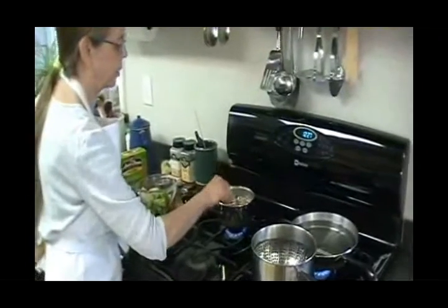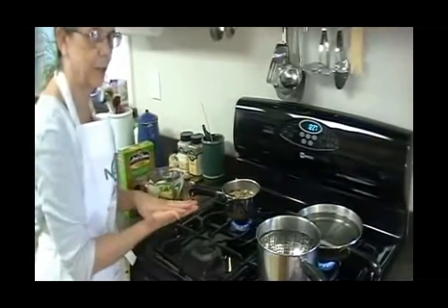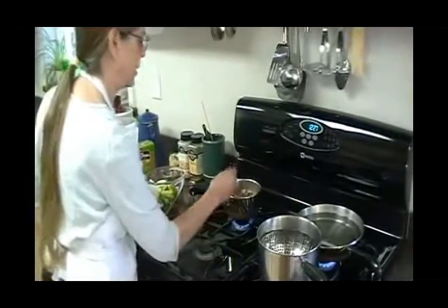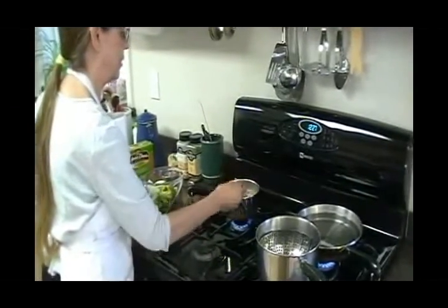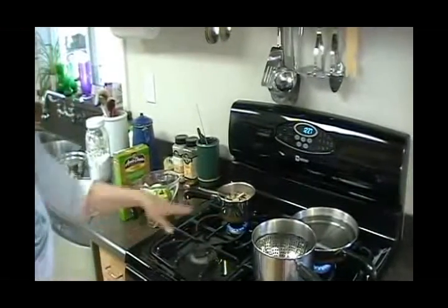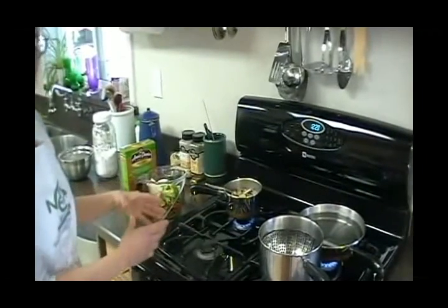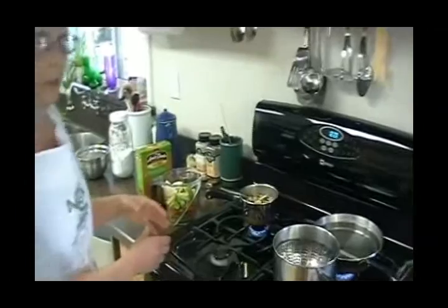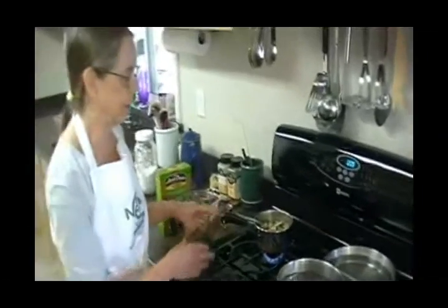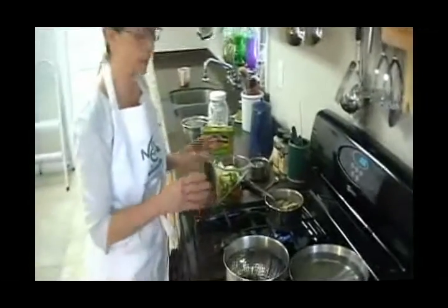You don't want the arrowroot flour all going to the bottom and causing it to be lumpy. So just stir that every once in a while. And it's on the smallest burner, so it's going to be cooking a little bit slower, at a little bit lower temperature than the other things. And that's the story with that.